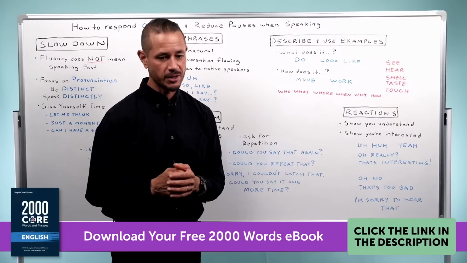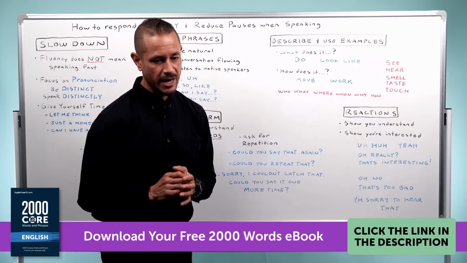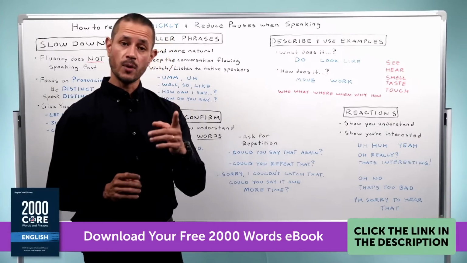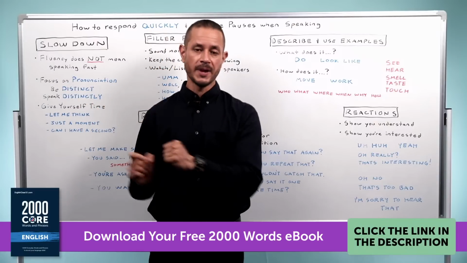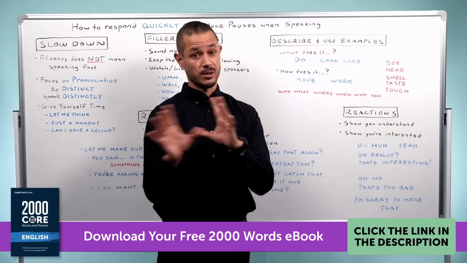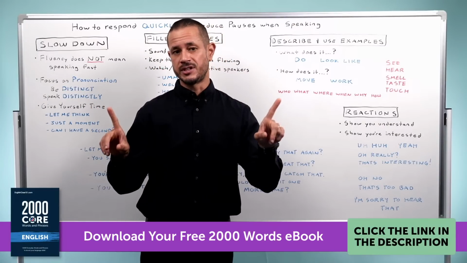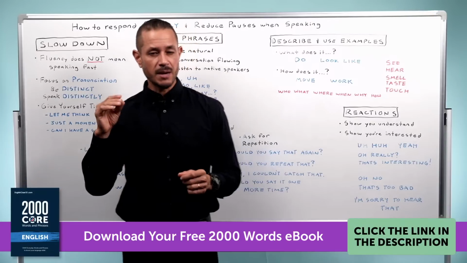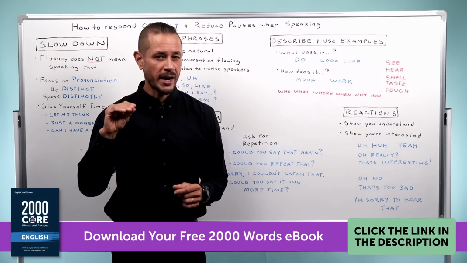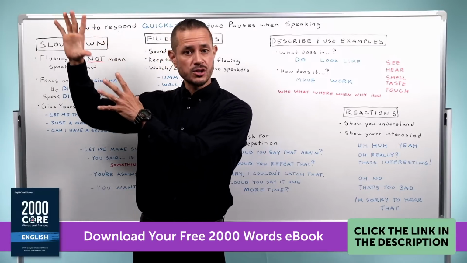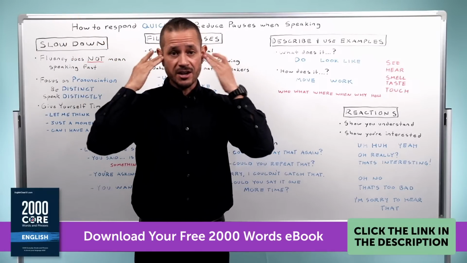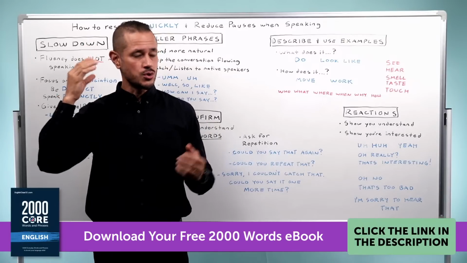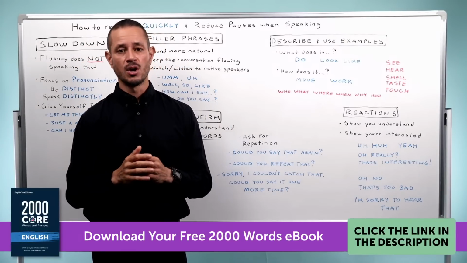On Facebook, Timothy Drake says, does I could not hear you mean the same as I could not understand? Great question. I could not hear you. I could not understand. They're similar, but they actually have different meanings. If you say, I could not hear you, it means that maybe they were talking too quietly, or there was some loud noise, or you could not physically hear what they said. Maybe you had headphones on, or it's trouble. You physically can't hear what they're saying.